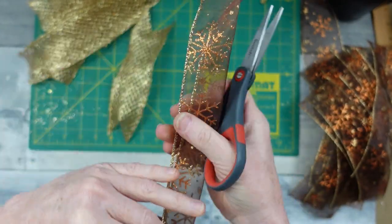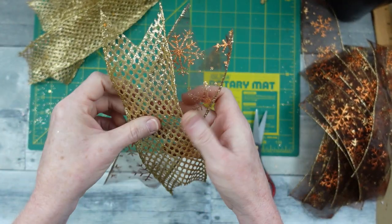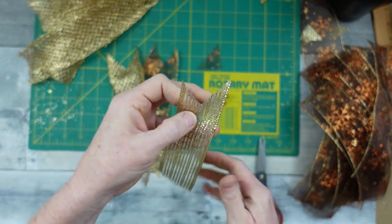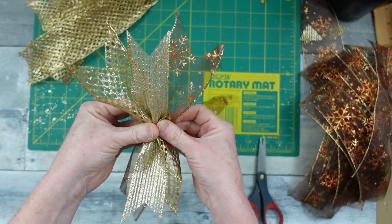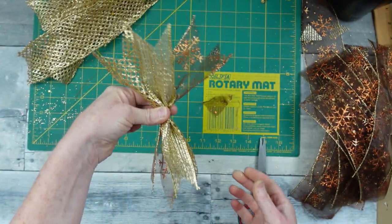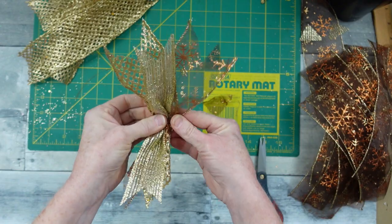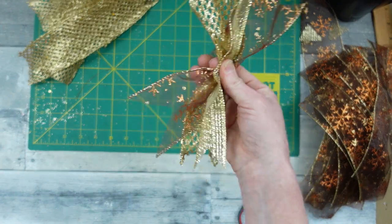It's really good to give yourself a lot of variety in your ribbons — different textures, made of different materials. Wire always helps when you're making a wreath, though it's not always necessary with shorter pieces. We're going to layer these together like an X with one in the middle, then move them around to decide which piece you want on top and which in the middle. The brown and bronze piece looked better in the middle to separate the two gold pieces, though you really won't be able to tell once it's placed in the wreath.